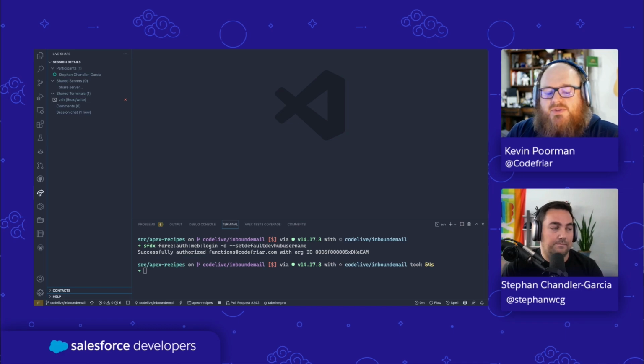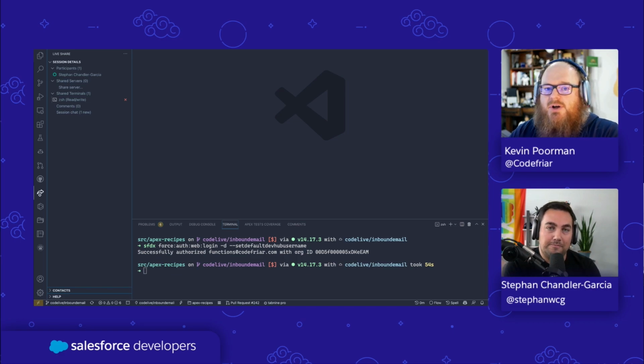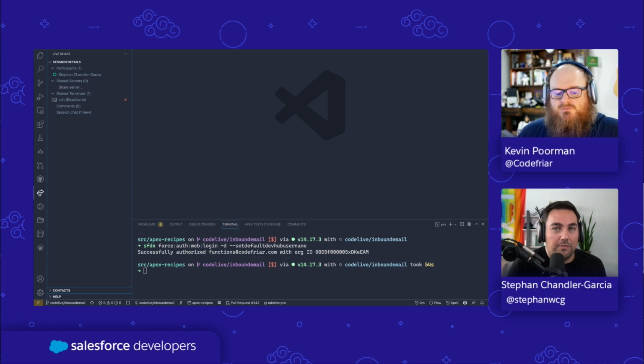So with that said, Stefan, all I've done is connect to a DevHub org that has functions enabled. And then I've got nothing else here. We're in a different project. We're starting from scratch. What do we do? So it's worth noting most of what we're going to do today is going to happen locally. And so what we can do is start out by creating a new Salesforce DX project. So let's create a project for our example today. Like I said, functions is already enabled.